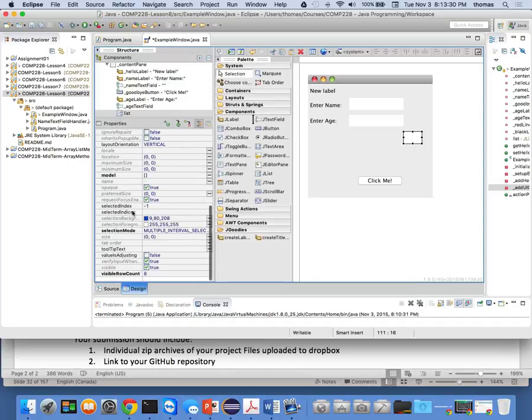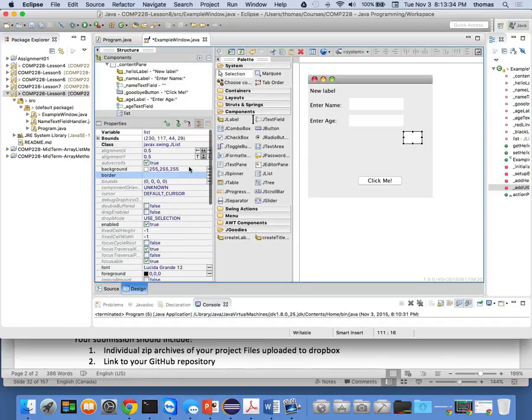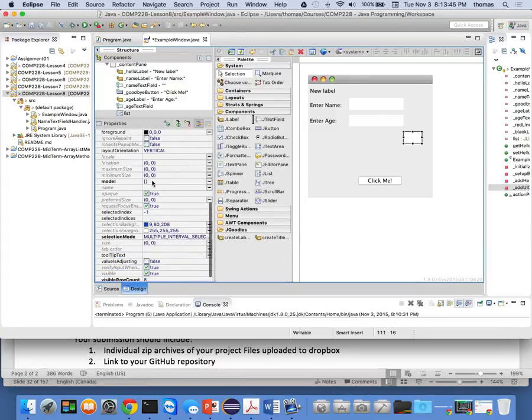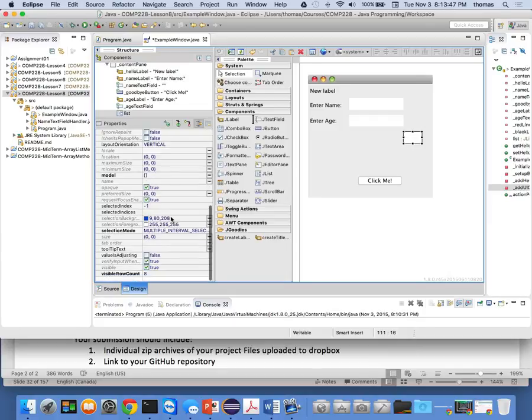If I look at my advanced properties in here, I see that my JList list of properties has my border. I don't have a border right now. My debug graphics, my enable, my font, my foreground, my layout orientation is vertical. My model, I like that one. My selected index is -1 because there is no index right now. Selection mode is multiple, right? I can also choose single selection. That's probably what I want, so single selection.